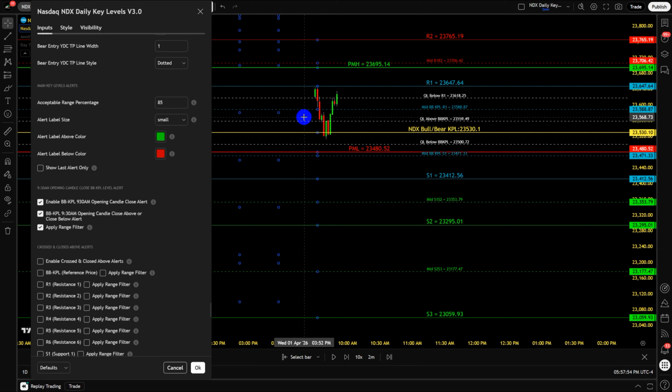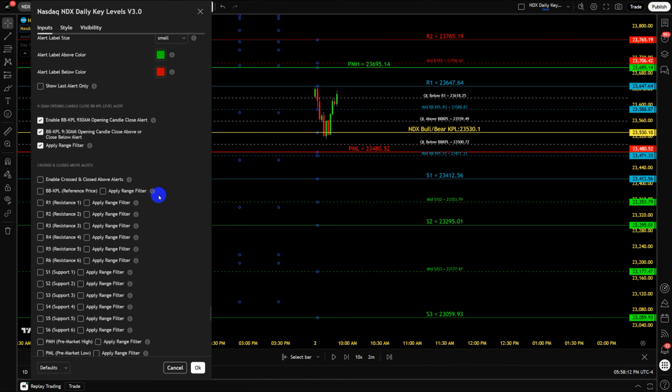If it's a bullish close above and it's within the acceptable range, then you will see a green label below the candle in question, just like we saw a few minutes ago. You can change the alert label size. You can also change the alert label above color and alert label below color. And remember, this is only for the opening candle.